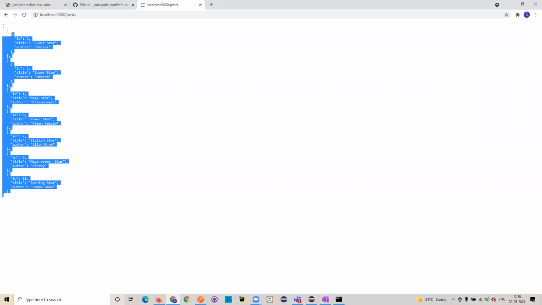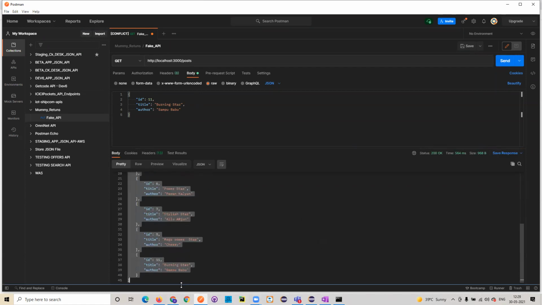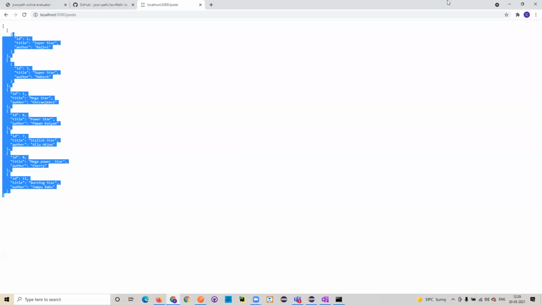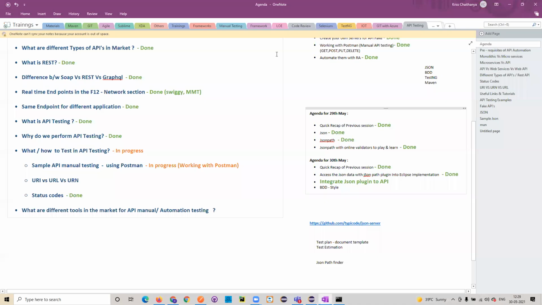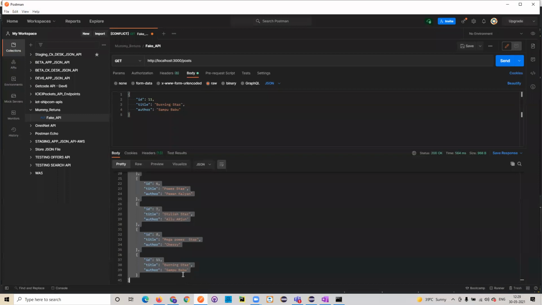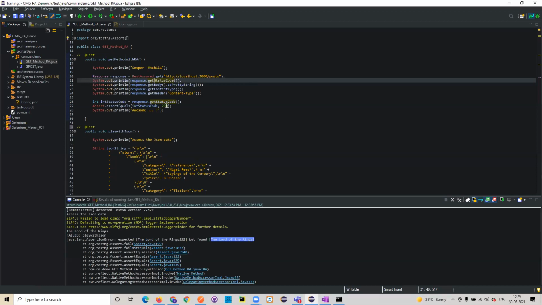So this is how we will do it, right? In my post request, whatever I'll be hitting, I'll hit this, and I should verify this particular data also. Now this I need to do in the automation. Previously, we hit this and were only validating the status codes. If you see here, from Postman, what are the things we validated? We validated the status code, the time and size, the header, and the complete response body. This is the code.